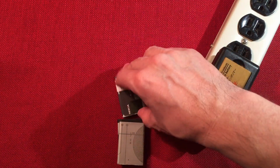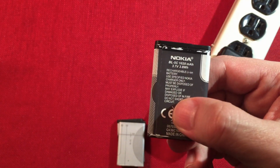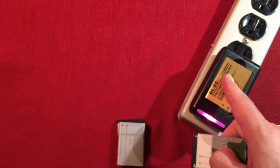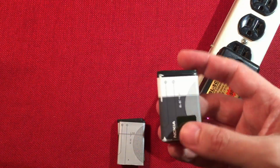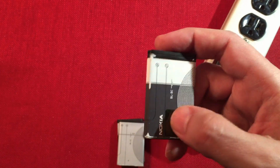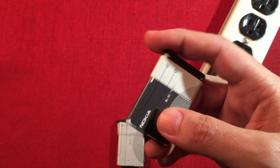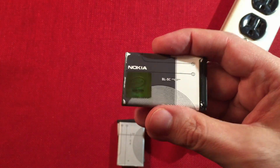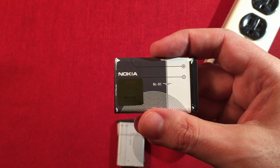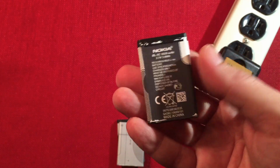Then I have a Nokia branded battery. This is an original 1020 cell, and this one here gets great runtime. It exceeds the gold packs, it exceeds any of these Chinese generics by about an hour, hour and a half of runtime. And when I say runtime, I'm comparing it to a TIV Dio, say 115, recording radio programs. So I get about 10 or 12 hours of record time and also audio time at the same time, because you're listening to your program and recording at the same time. So it does take a lot of energy, but you get a lot of time out of this battery.